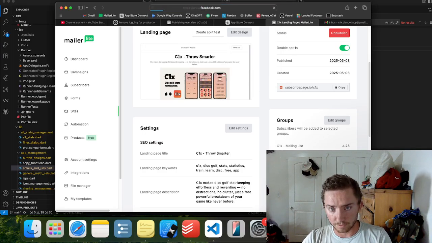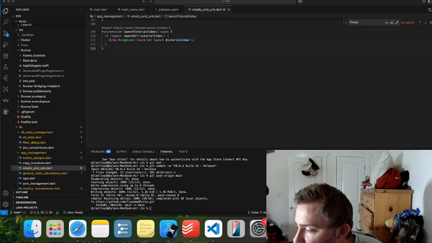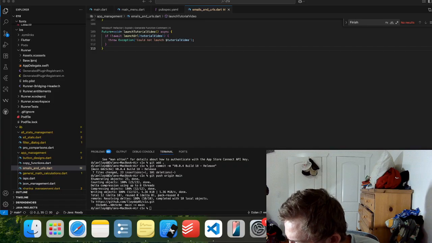We'll run to Facebook first. Go to the page, change the email there. Edit details. Change this. This is going to be, yeah, edit.